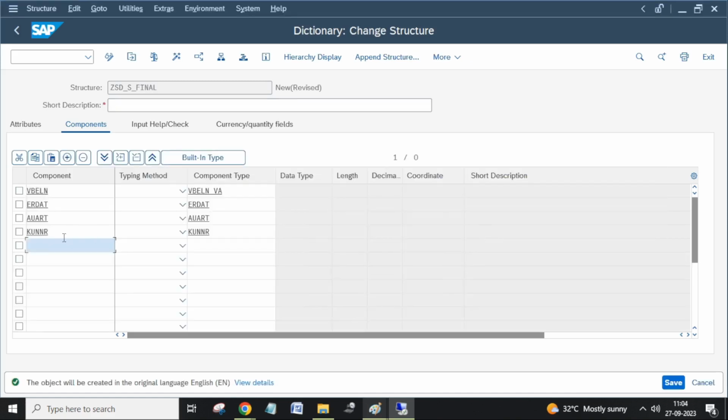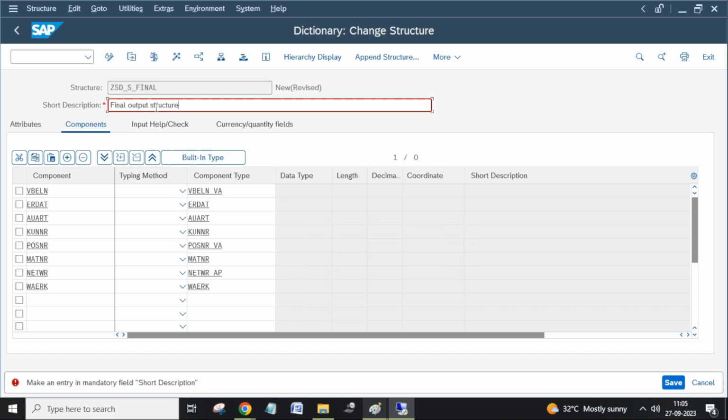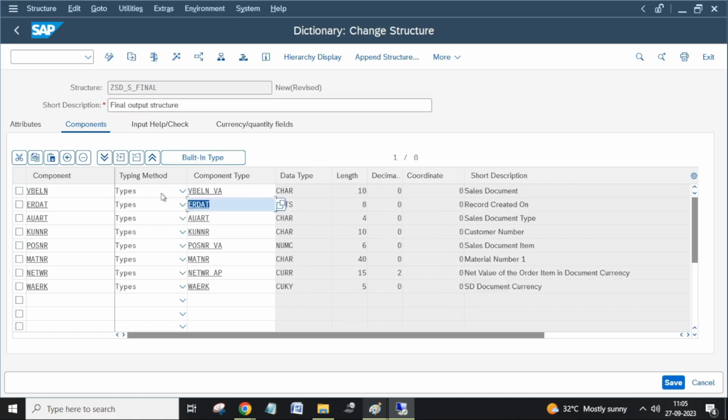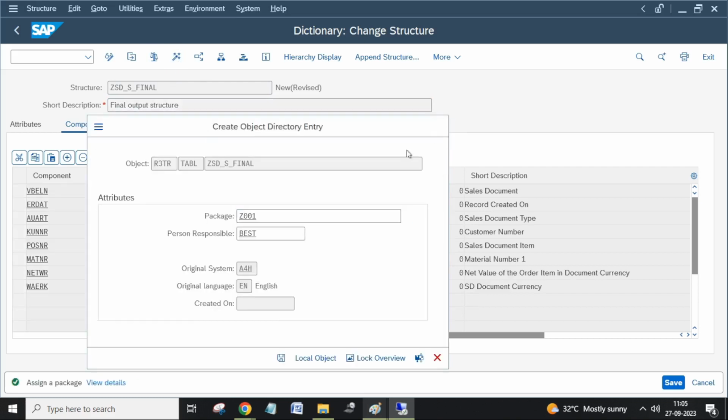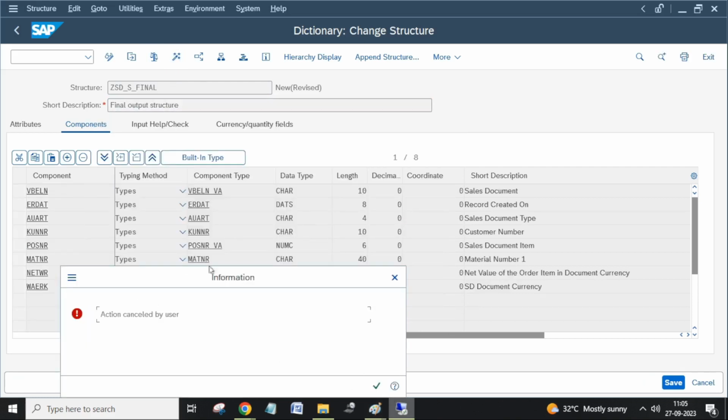I'm not using that in the final structure two times. Final output structure, enter. I think this should be automatically populated types. Yeah, activate the structure.